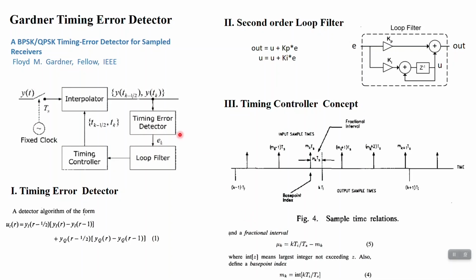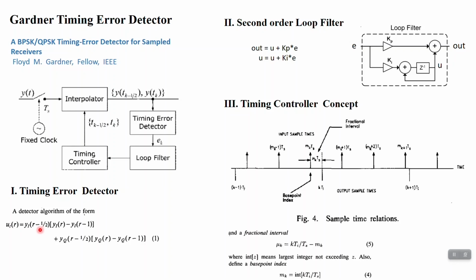But about the Gardner timing error detector, the timing error detector proposed in the Gardner article is something like this. The structure of timing recovery in detail is something like this. As I explained before, as I said earlier, the Gardner timing detector needs 2 samples per symbol. For implementation of the timing error detector, as you can see here, to estimate the error, the timing error detector can simply be implemented by this formula.